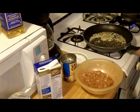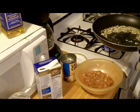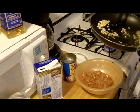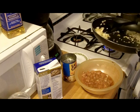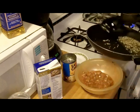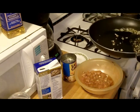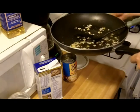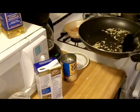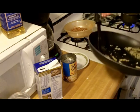So how do we get that out of there? The majority, I'm going to push it all to the top of the pan and let the oil drain out. Sometimes you can just leave it at the top of the pan. Ooh, a little bit got on the chicken, no big deal. I'm going to try to get most of that out and back into my bowl. Let me move this chicken out of the way. I'll turn this heat down for a minute. I want to get as much of this out as I possibly can.